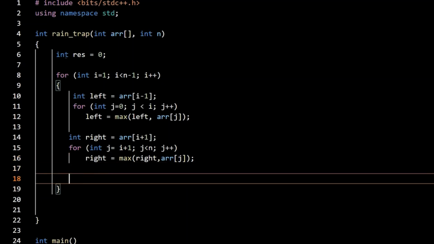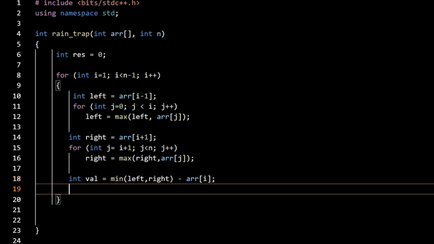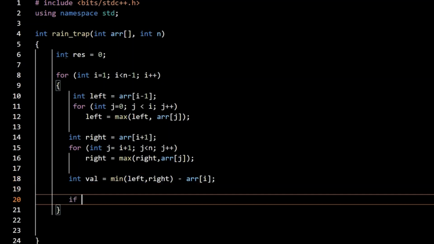So now that I have the left maximum and right maximum, I can just update, but before that I have to calculate a particular value that I can define as the minimum of this left and right, minus the array value pointed by I. And I have to check if that particular value is greater than 0, or positive.